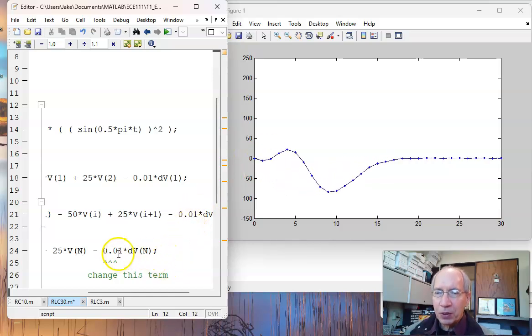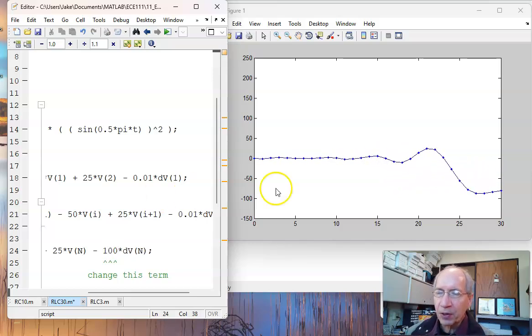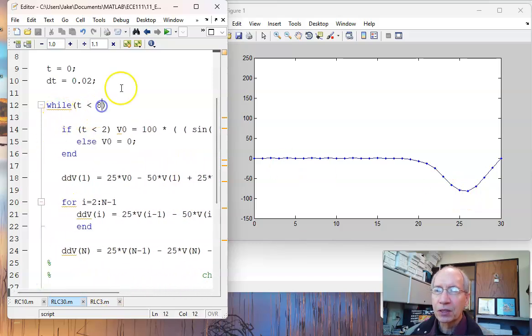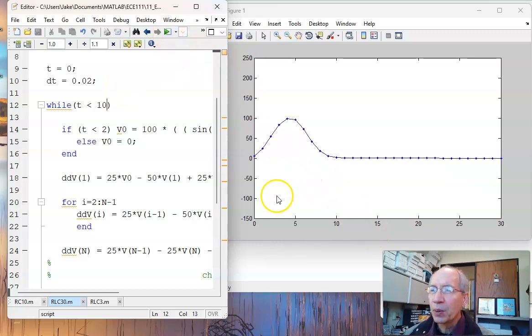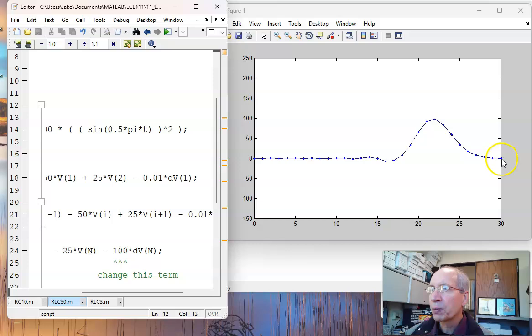Okay, suppose I make this really, really big. Let's try 100. So this means I've got a very stiff right endpoint. Stiff would mean the right endpoint barely moves. If I launch a wave, it travels down the transmission line, hits the right endpoint. Now the right endpoint will barely move because I've got a big resistance. I get a negative reflection. Let's do that again. Launch a wave. Wave travels down the transmission line. Hits the right endpoint. Right endpoint barely moves.